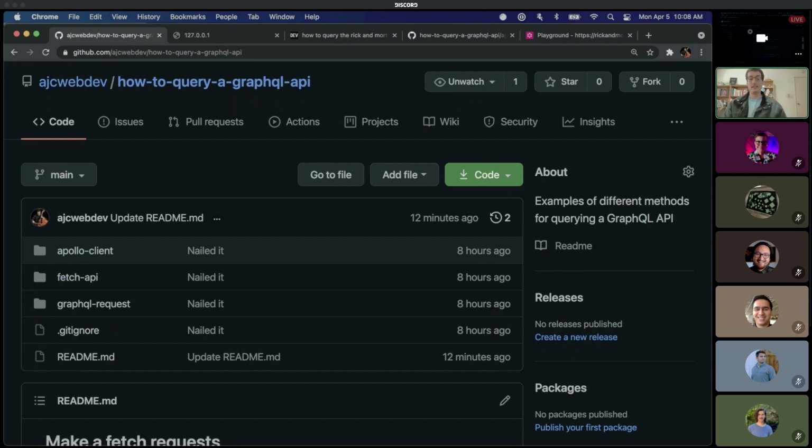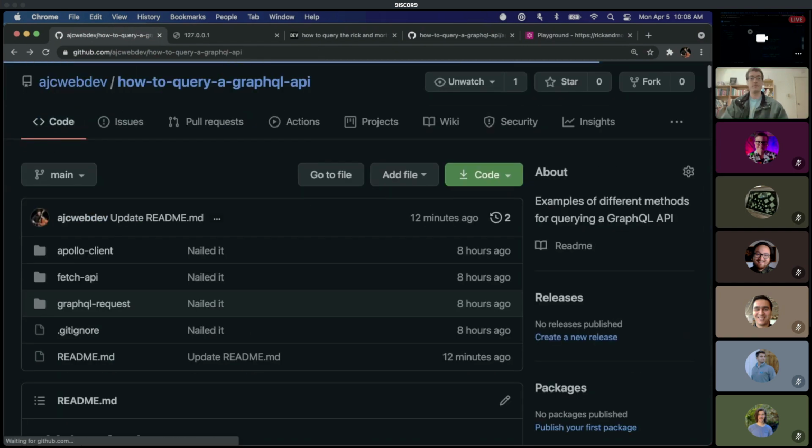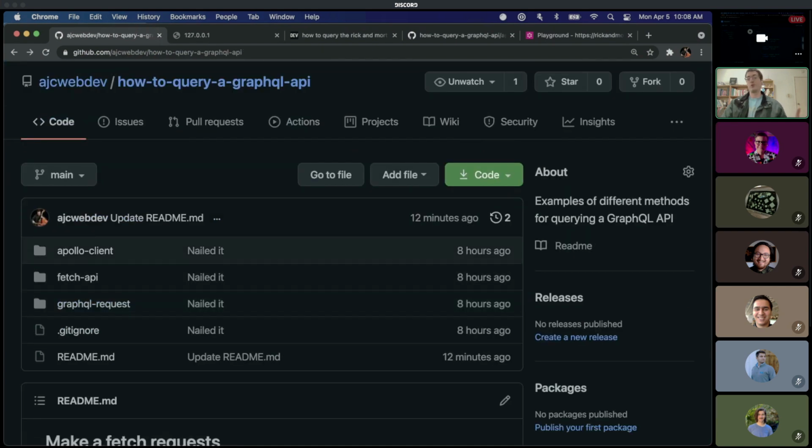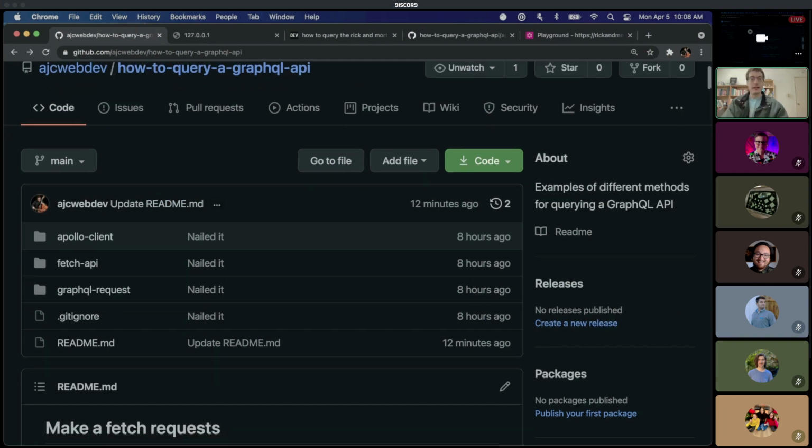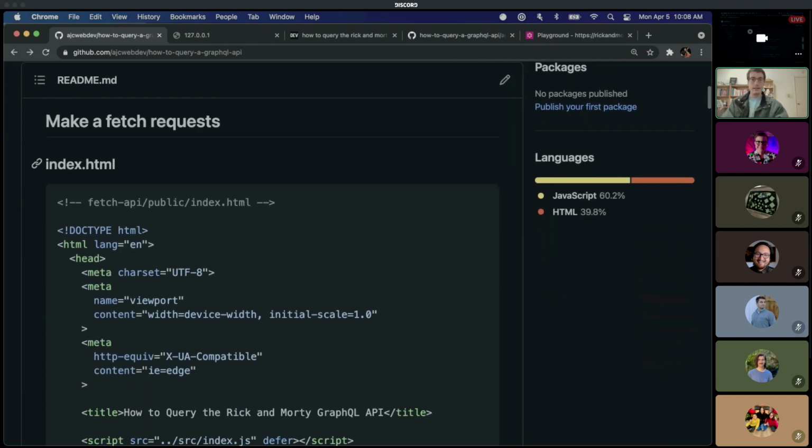I'm going to do a fairly similar thing for this talk, but instead of building out 3 separate projects with their own folder structure and package.json and all that, I'm just going to have one project. I'm going to transition it from one to the other. So you can see what it means to hit it just with the fetch API, and then what you would get adding in something like GraphQL Request and what you get adding in Apollo Client. So that's the idea of what we're going to do.